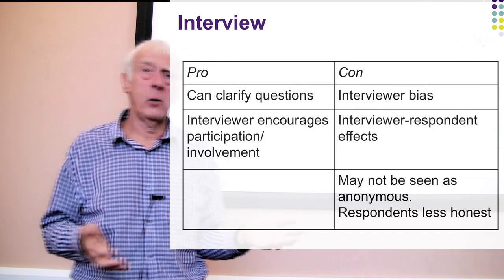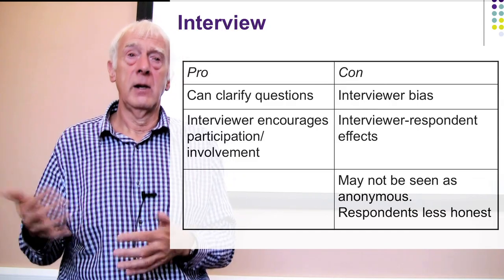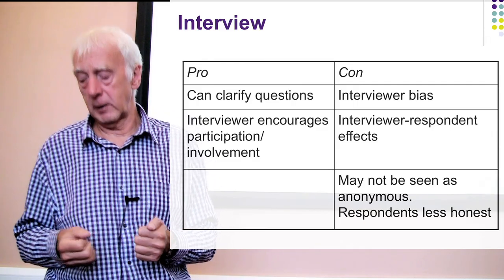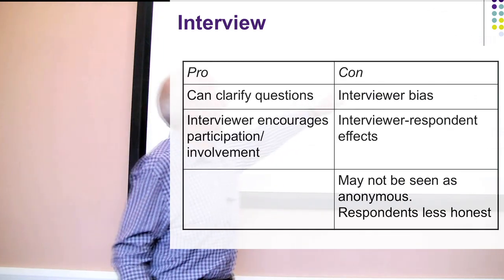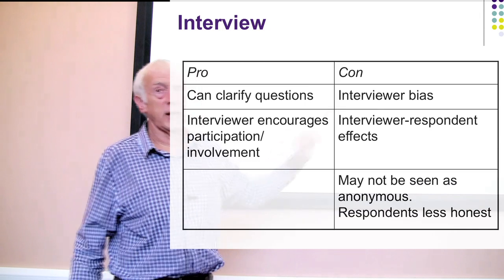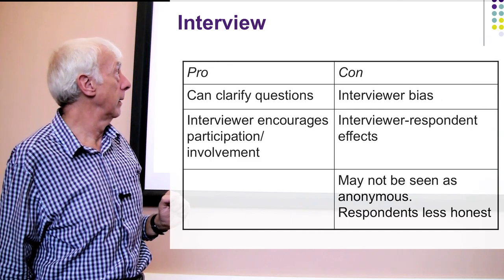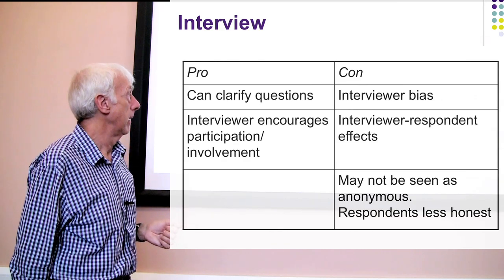I guess less so if you're doing it remotely, and of course on the telephone it's only the voice that matters, but even that, the way questions are asked and the way people respond and so on can bias things. So it is an issue. I suppose it's the same thing. Interviewer respondent effects is, I guess, actually probably what the ring is. It's an interviewer respondent effect rather than a bias issue. But bias can be a problem as well.